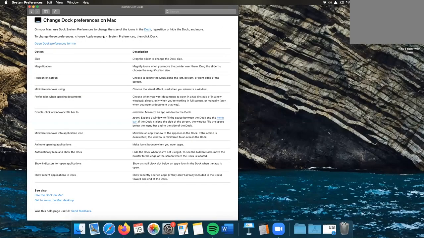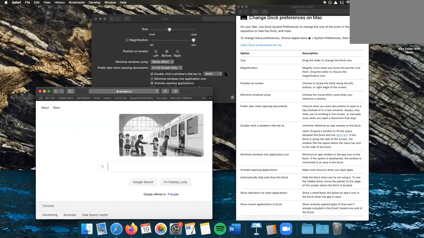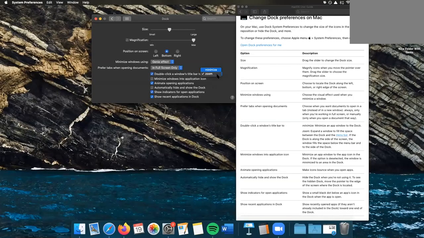If I double click on the top bar up here on anything, let's go to Safari. If I double click, it'll open it. If I double click, it'll minimize it. So that's what the zoom here means. I have it set on zoom. You can click on minimize and it would just shoot it down in the bottom of your screen if you were to double click.